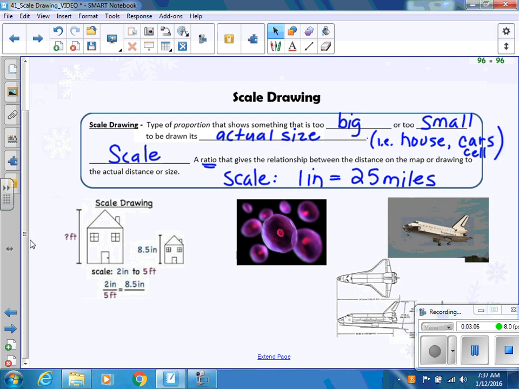And like I said, there's some different things here. The first one is a scale drawing of a house. This is the kind of problem situation you might see on your SOL. I showed a picture of a cell with the nucleus, because those are really tiny, and you can only see them through a microscope. But when they draw them, especially in medicine, and they're looking to see if the size of a cancer cell is shrinking or something, they have to use those ratios to compare them. And then I put the space shuttle because that's another practical situation. If you've ever been to the Air and Space Museum in DC and seen how big that is, you would understand.